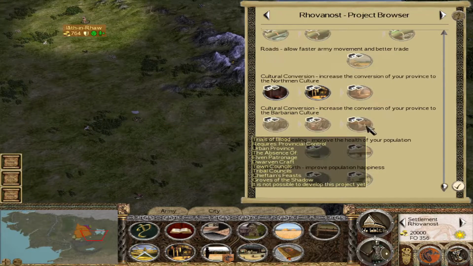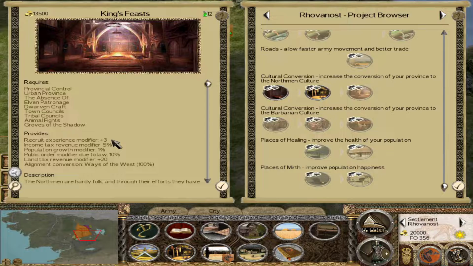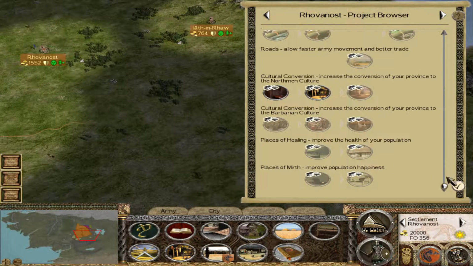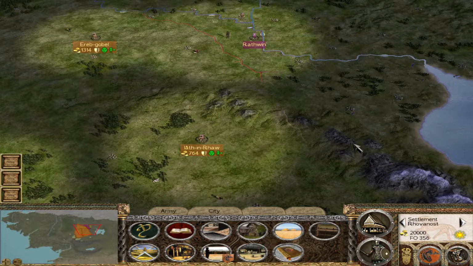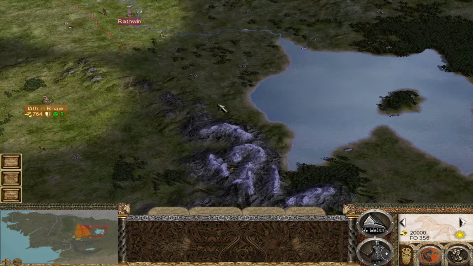And these buildings are very important. The cultural conversion buildings give experience to units, lots of income bonuses, growth bonuses, and so on. So getting these nice bonuses no matter where we're going in the immediate neighborhood is actually quite a nice advantage. However, that said, I think what I'd like to try this time is the dwarves first.